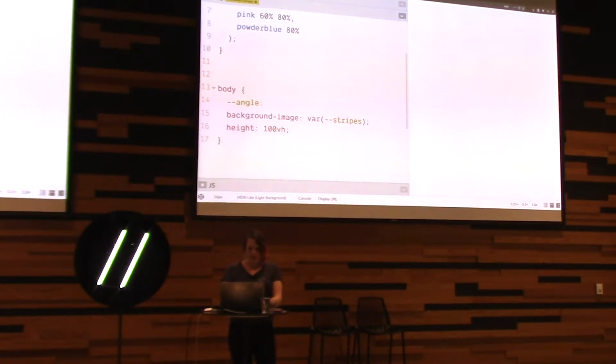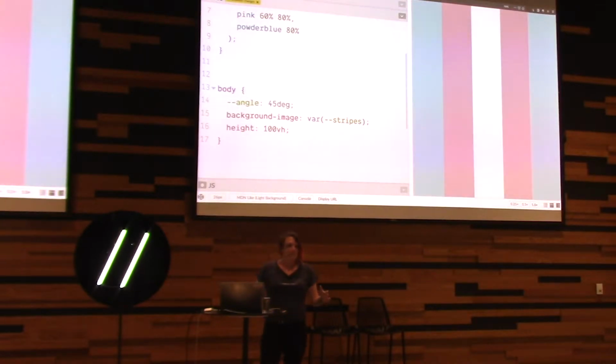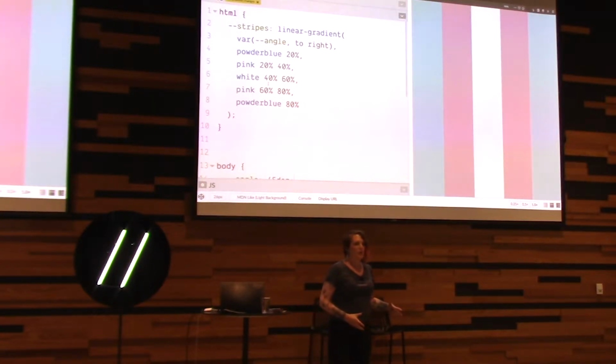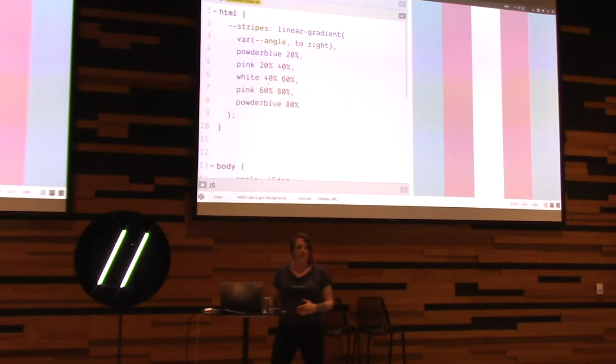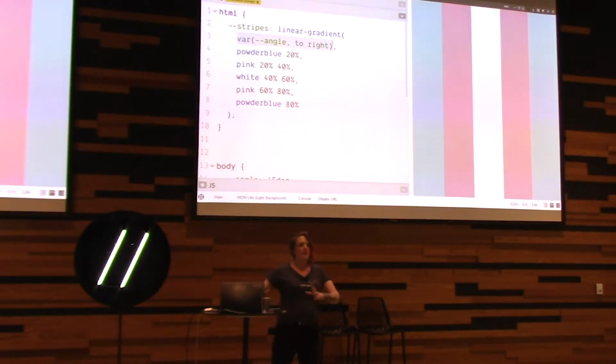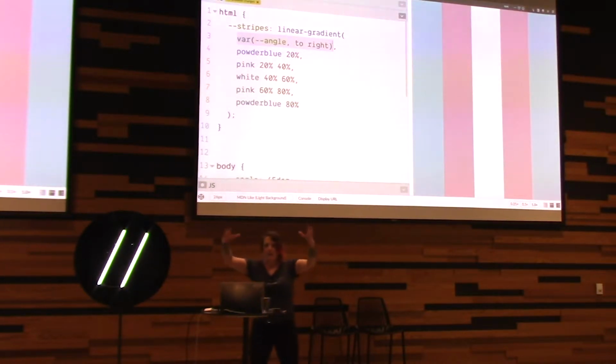We'll give it an angle of 45 degrees instead. Nothing happened. The reason for that is we inherit the calculated value, not the entire calculation. So this variable is resolved back at the HTML level, and then we inherit the entire resolved chunk.